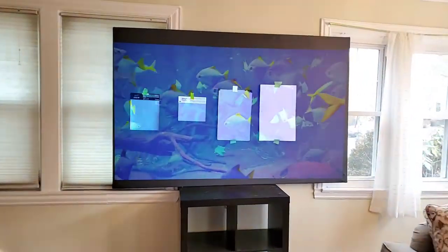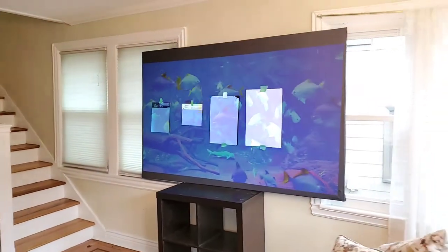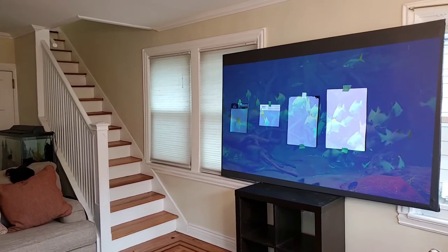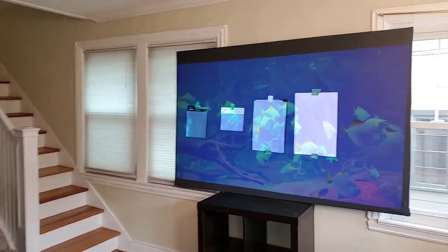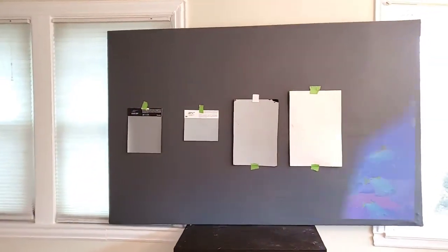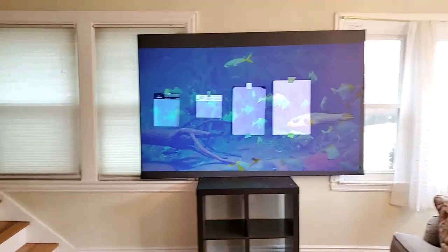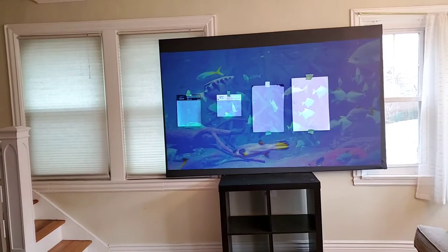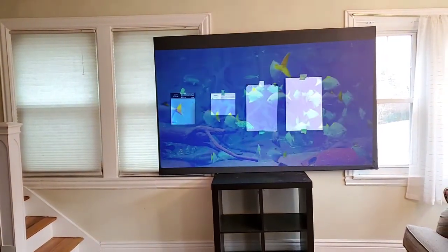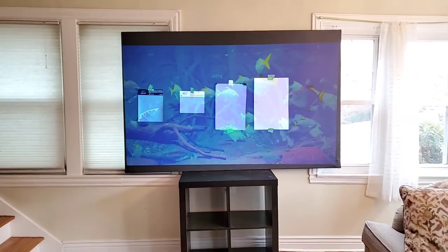I'll show you from different angles. We'll come over here on this end. I'm going to show you from this end over here. No matter what area we choose, we are going to still come up faded, as you can see. There's so much ambient light hitting the screen. And as you can see, my screen is 100% black. I just want to tell you that contrast is everything.